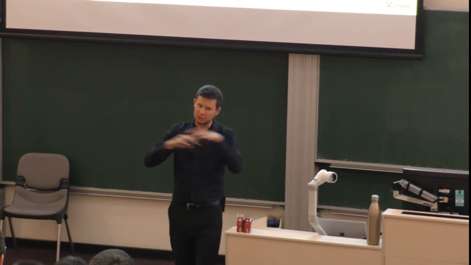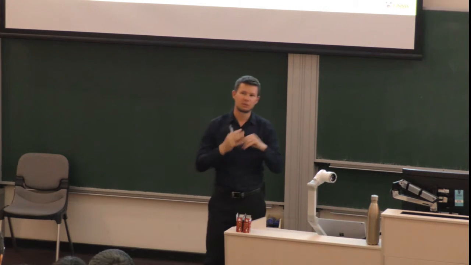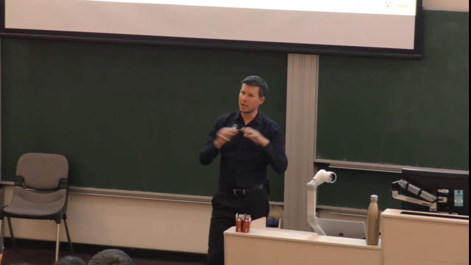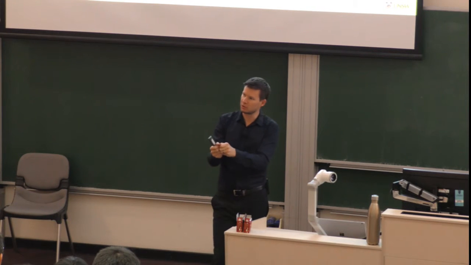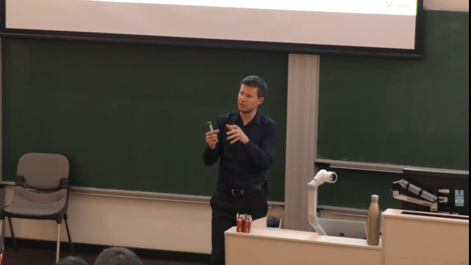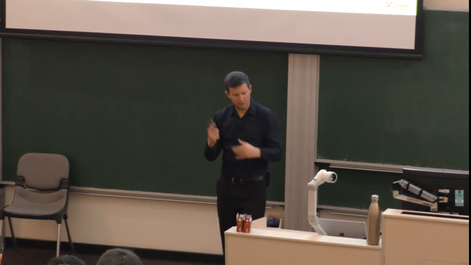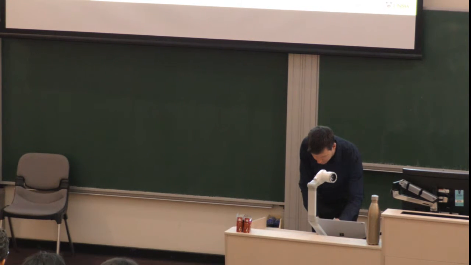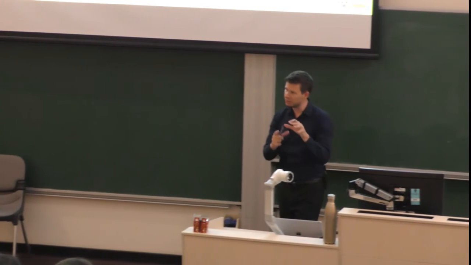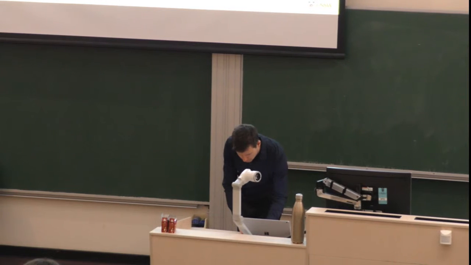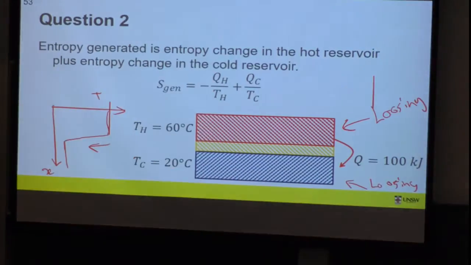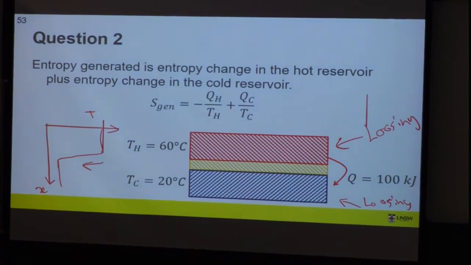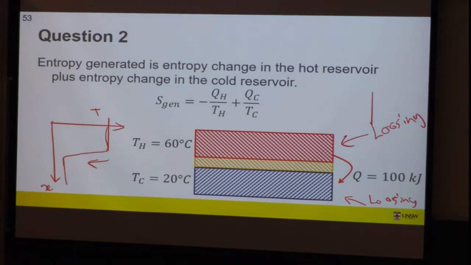But once that's down to 23 degrees C, like we all are, even though energy is maintained, so it's made the surroundings hotter, the rock's gotten colder, now I can do less with that rock. So entropy generation represents the decrease in usefulness of energy. You're losing usefulness associated with the energy being in the hot space, and you're also losing usefulness of the energy associated with the cold space. If I have something cold, I can do something with it. If there's a temperature difference, I can force heat to be transferred. Does that help?